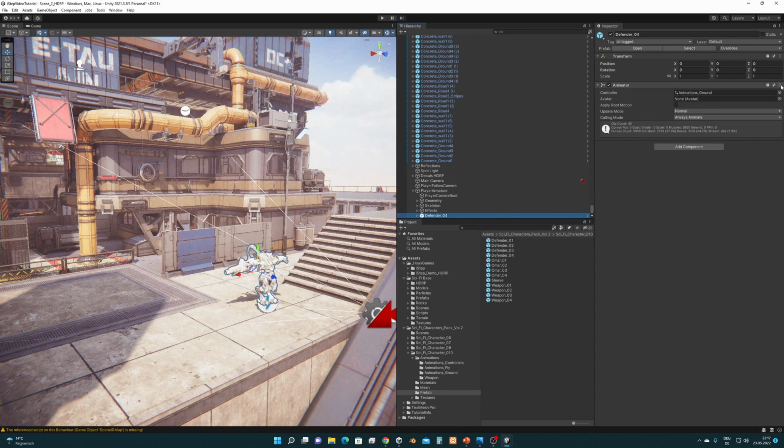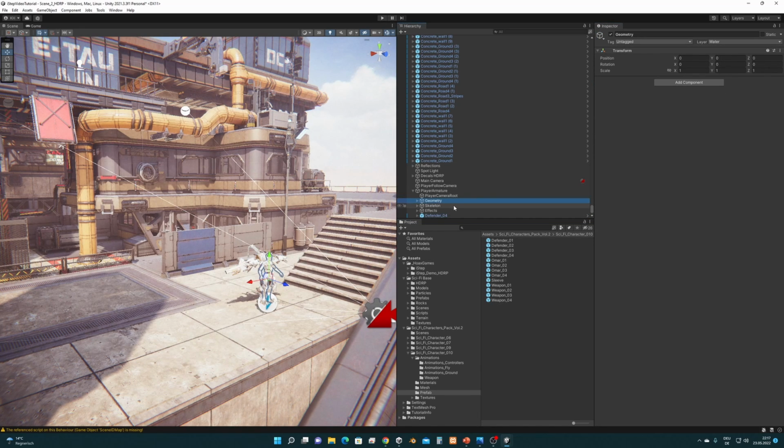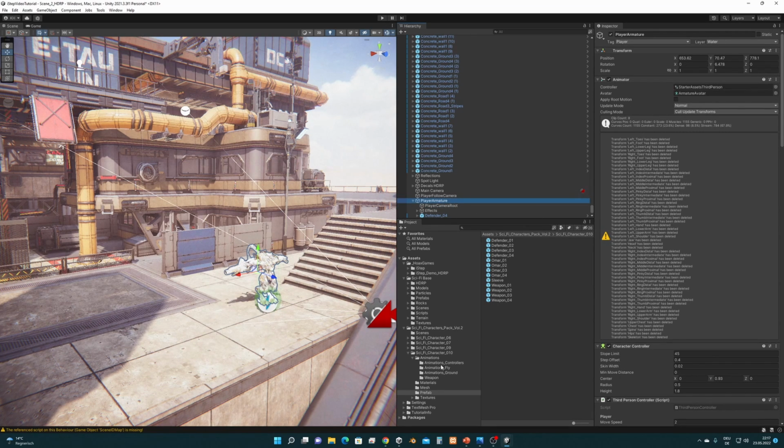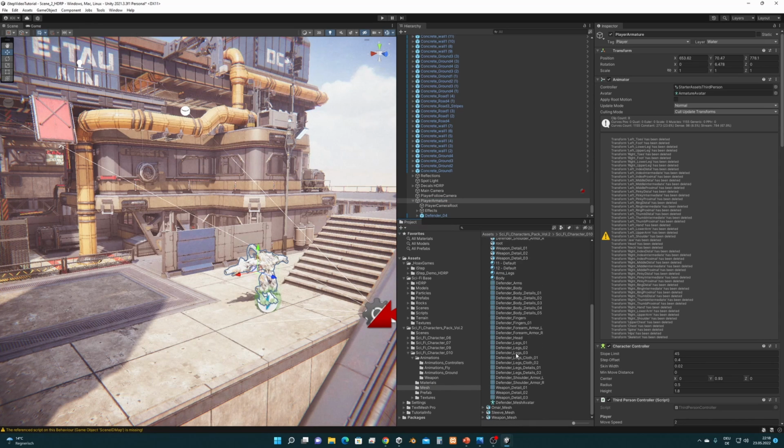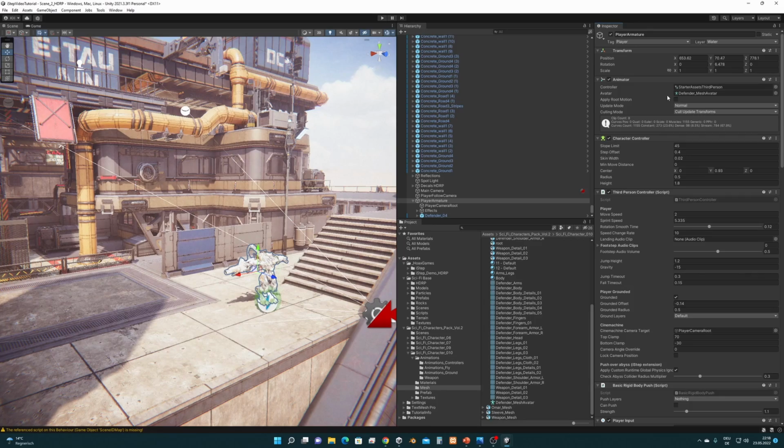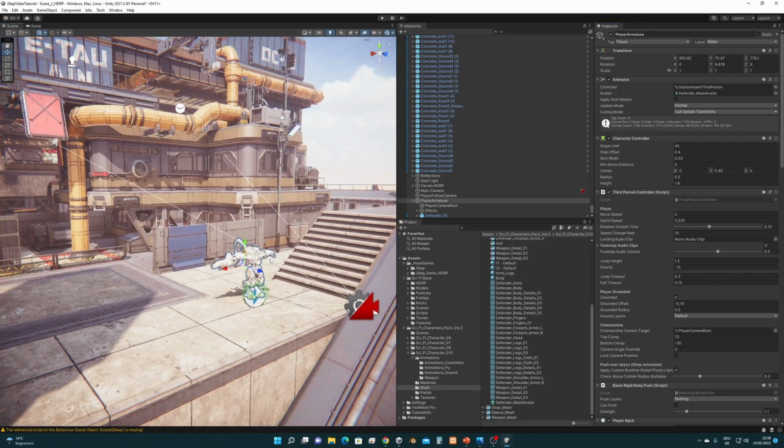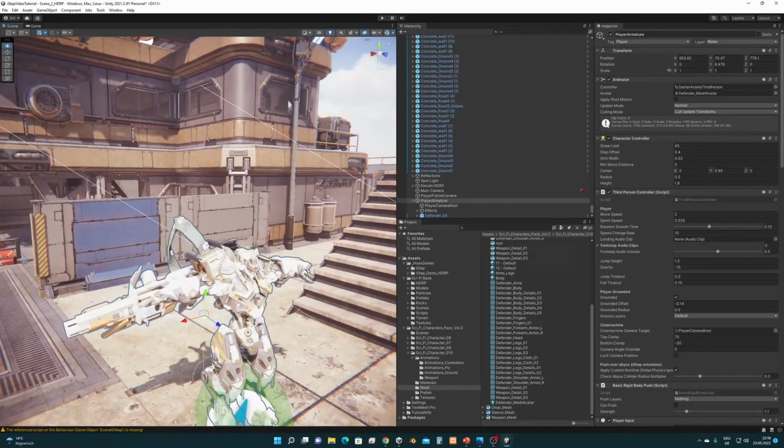Then we remove the animator component. We also remove here the geometry. We remove the skeleton, and inside here we have to change the avatar. So we go to mesh, we make this bigger, and we drag and drop our avatar inside the animator, and we should be ready to go.